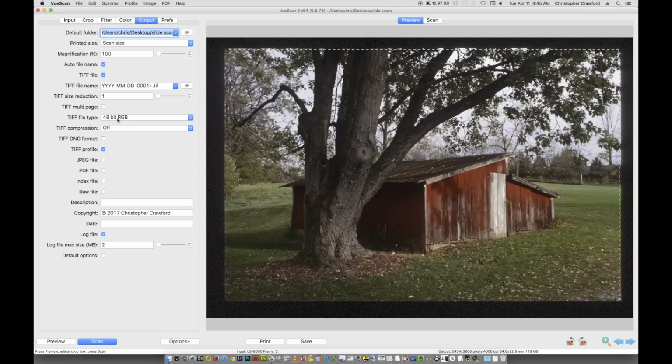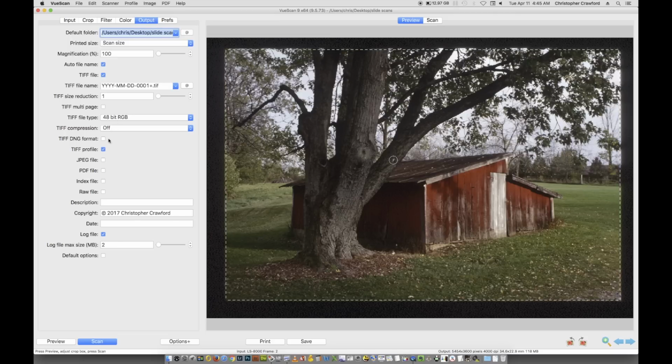It's the same thing. An 8-bit file in Photoshop would be a 24-bit file in ViewScan because 8 times 3 is 24. And then the grayscale ones are if you're scanning black and white stuff, but we're doing color, so we're going to choose 48-bit RGB. The reason for choosing the higher bit, the 48-bit instead of the 24-bit, is that the 48-bit files allow for a much greater amount of color correction and manipulation in Photoshop without losing image quality compared to using the smaller, lower bit files. They do make the file size bigger, but it's worth it.